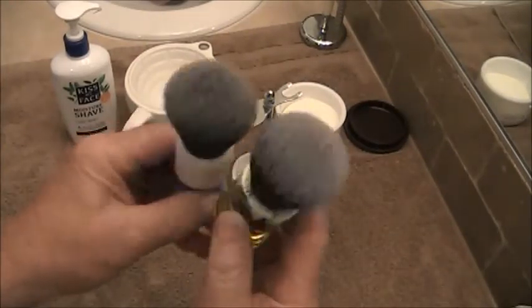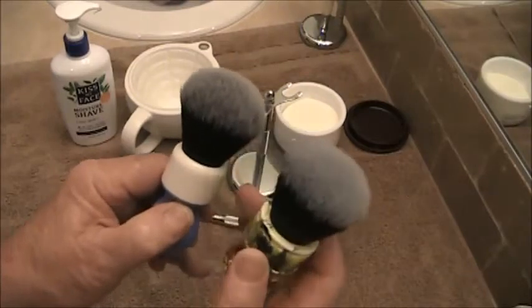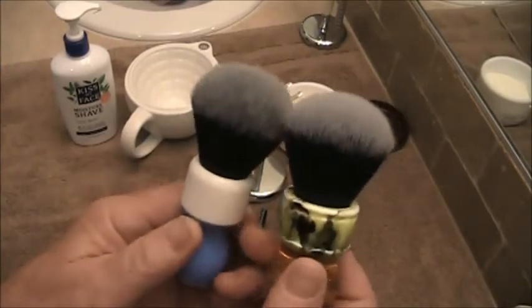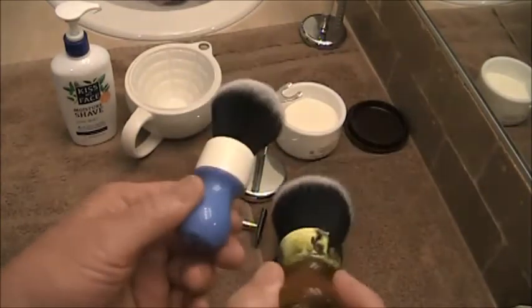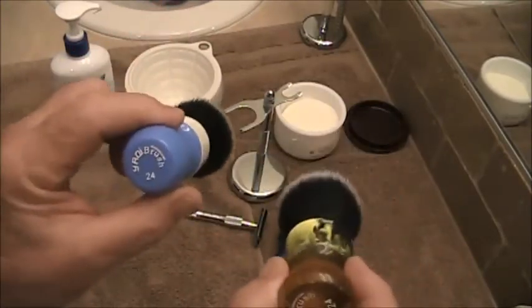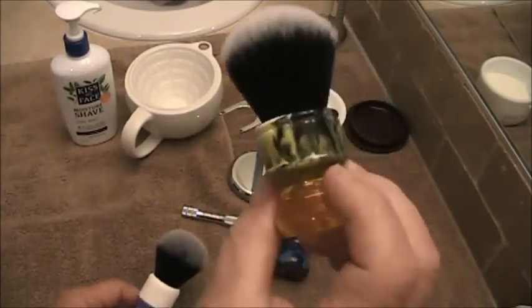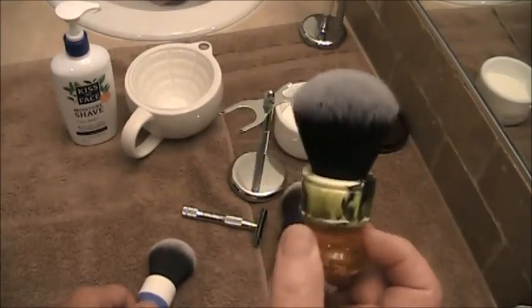These brushes are virtually identical, with the 24 millimeter wide and the 52 millimeter high tuxedo knot. And performance on these two brushes is virtually identical, with the exception of what I'm going to point out. That's the reason that I'm showing you this brush, is that it is so similar and yet so different in a way. This brush has a kind of short handle. It is a comfortable handle, and I think it's really cool looking, and it performs well.